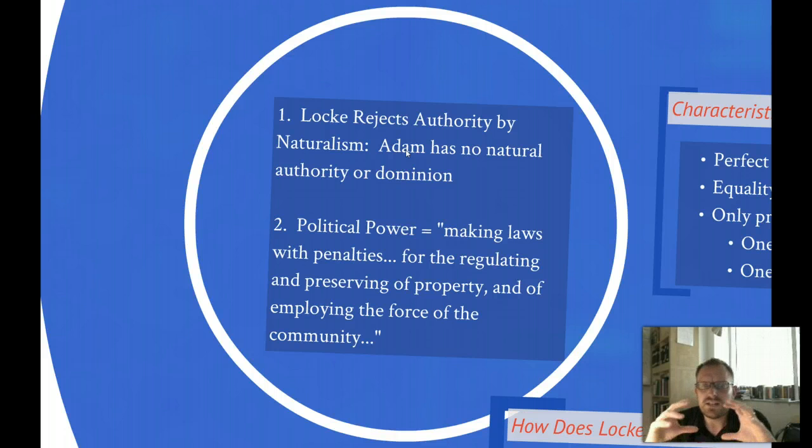That is, that the authority that people have doesn't come through nature, right? Just because I'm a parent doesn't give me a natural authority over my children. Authority is something that's constructed, right? That's the idea there. Now, what is political power here is an important question. He defines it in this first section by saying that political power is something like making laws with penalties for the regulating and preserving of property and of employing the force of the community, right?